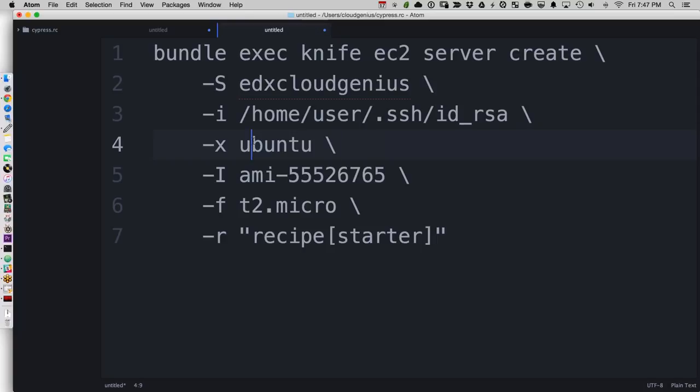And so the -x option basically means the user that you want to use for the target machine that you will create. Who's going to be the user? What is going to be the username? And that is this value in line number 4, -x. The username needs to be ubuntu, because that is what Amazon documentation says. For any machine that runs Ubuntu OS on Amazon, the username has to be ubuntu. That's a convention that Amazon has chosen.